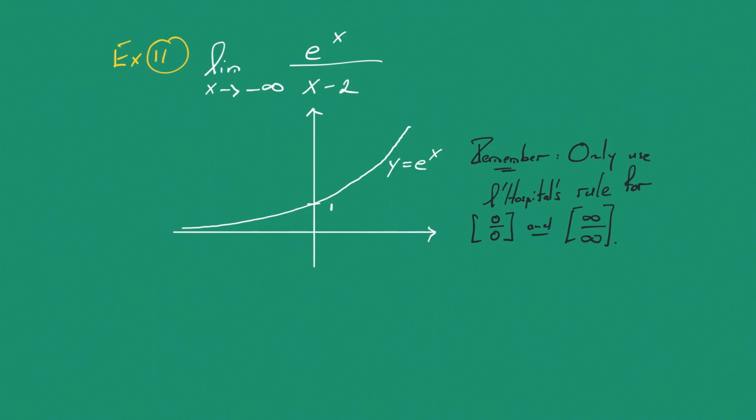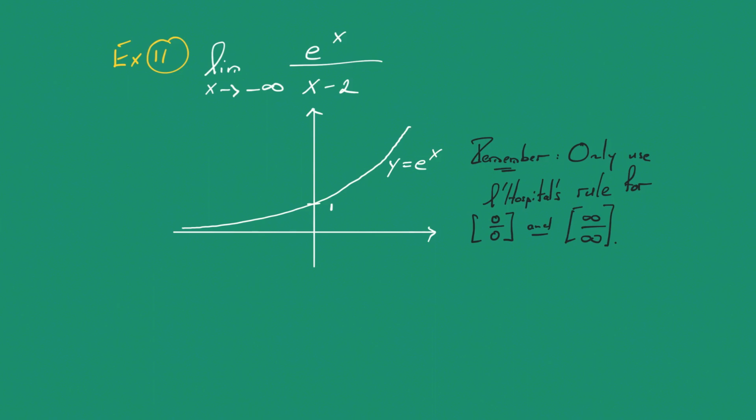Certainly, this might not even be an indeterminate form. We should always be thinking about that. So what is happening to this numerator? First of all, as x tends to minus infinity, what happens to e to the x? Well, when looking at a limit involving e to the x or log x or some other function that we know well, it's always a good idea to draw the graph of the function.